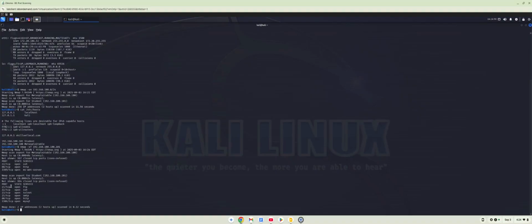Again, that's a clear text protocol for transferring files. SSH should be used instead of FTP, or you could use FTPS. But 21 should be locked down by default unless there's a specific reason why you would want to run this clear text protocol. And then, of course, this one has 22 open.